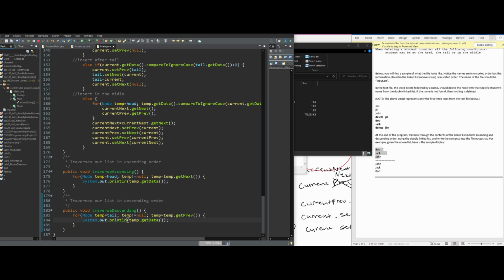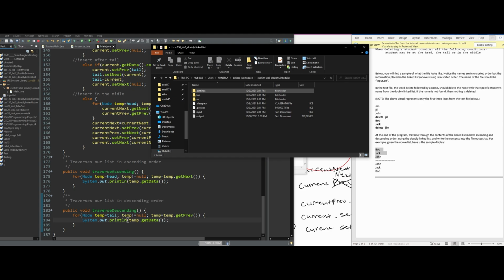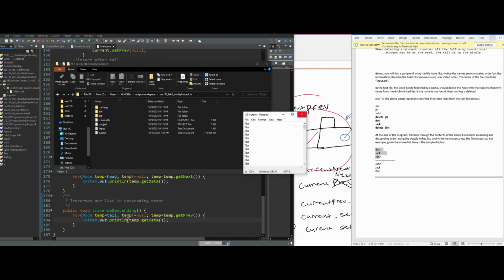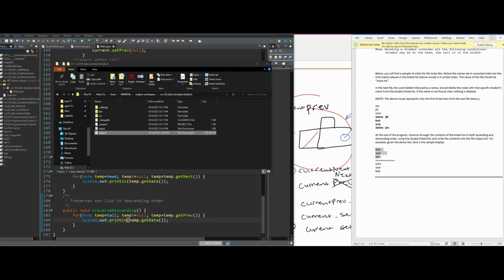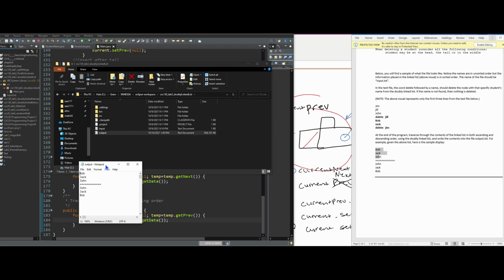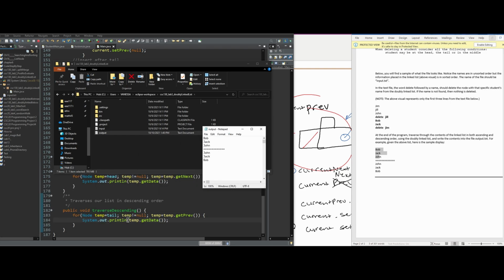We won't be able to see the output. For some reason, it's not linked right now. But we can see that it is inside of this folder, and we are able to access it. That was the old file, but if we open this new one, the one that doesn't have a broken loop inside of it, or two broken loops inside of it, we can see that we get Bob, Jack, and John.